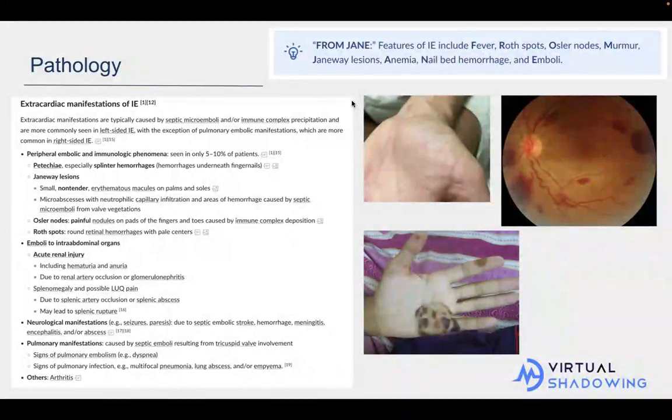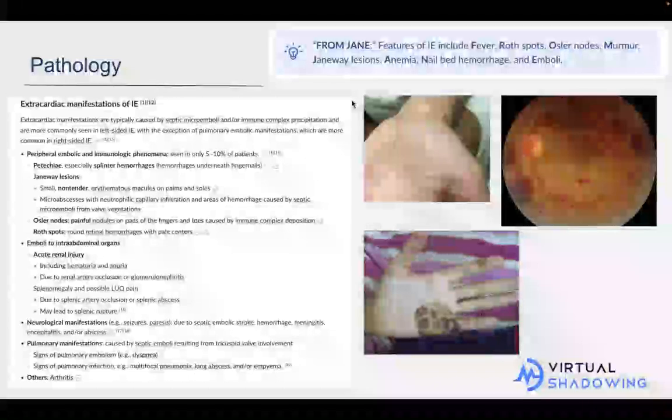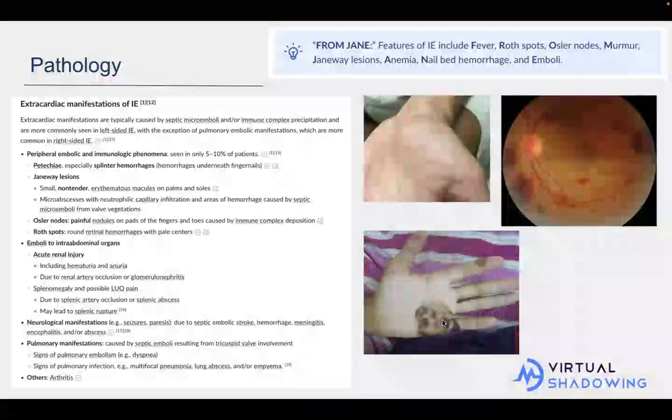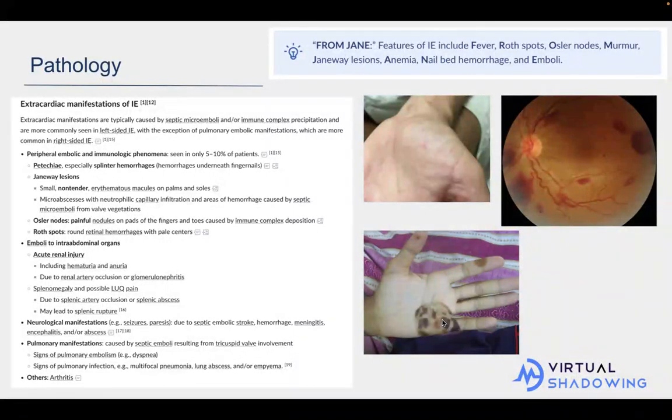We have this thing sitting on the low pressure side of the heart, the right ventricle, on that tricuspid valve. And little pieces of that clot that's forming there, that vegetation, can break off and deposit into the eyes, as we see here, and into the skin. So we classically see these spots of immune complex, of hemorrhage, building up in other places of the body that are shedding off of that vegetation, which is pretty crazy. It can even cause stroke-like symptoms, as you can see down here.